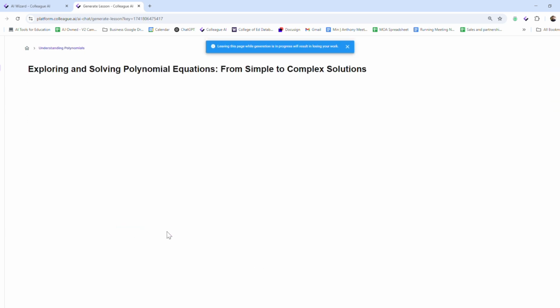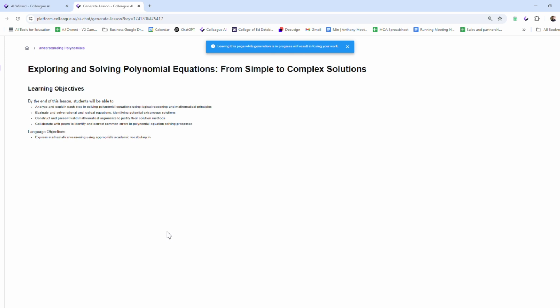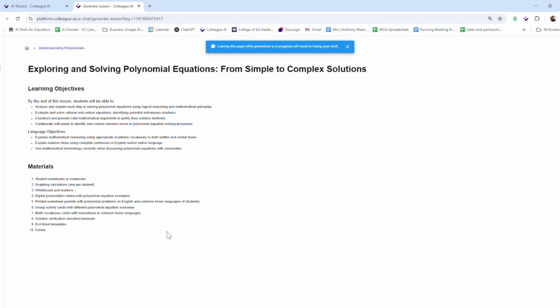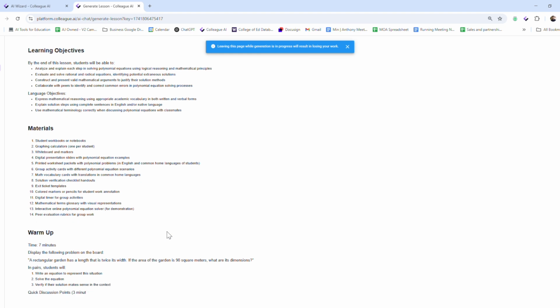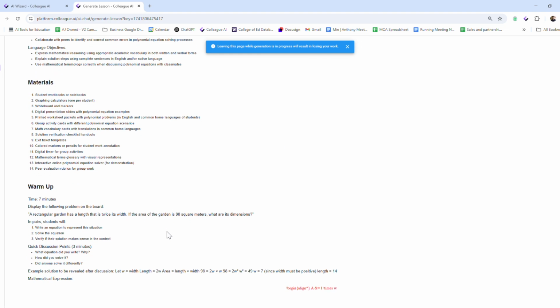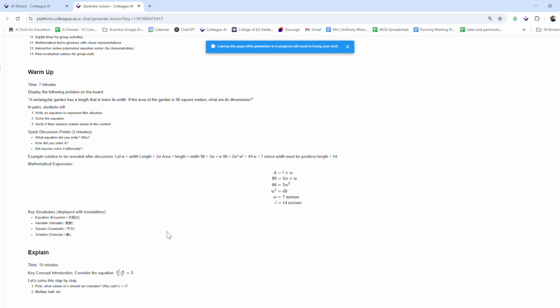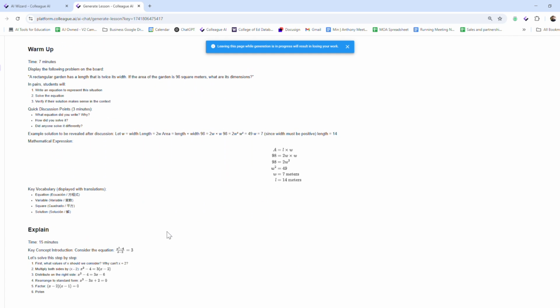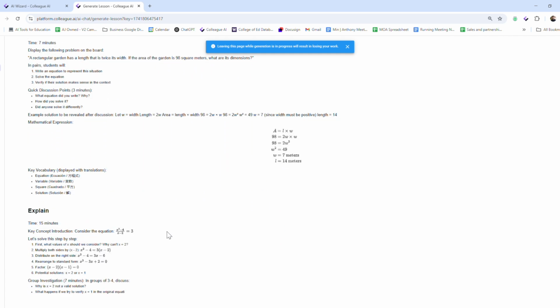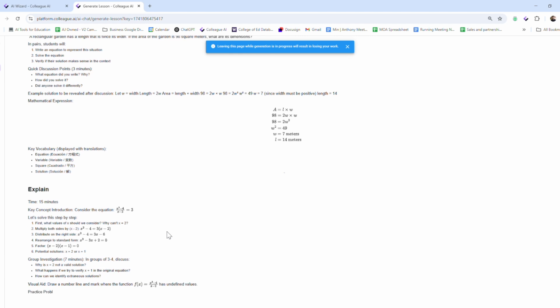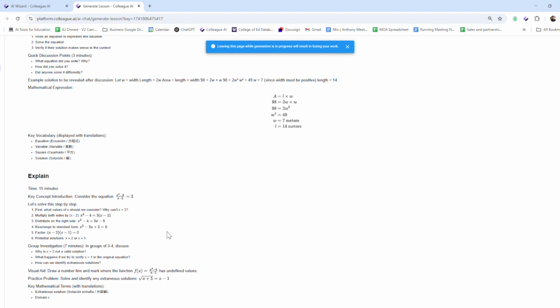On this page, you can see it is already starting to work. The nice thing about the Colleague AI lessons is they're very thorough. It's going to give you an intro, it's going to give you the materials, the warm up, the cool down, questions to ask. There's so many features along with this, but for the lesson plan itself, it's going to be very thorough. And what I like to say is it is quality enough where you can just have the AI generate it, you can go in front of the class, and it's going to be a very successful lesson.